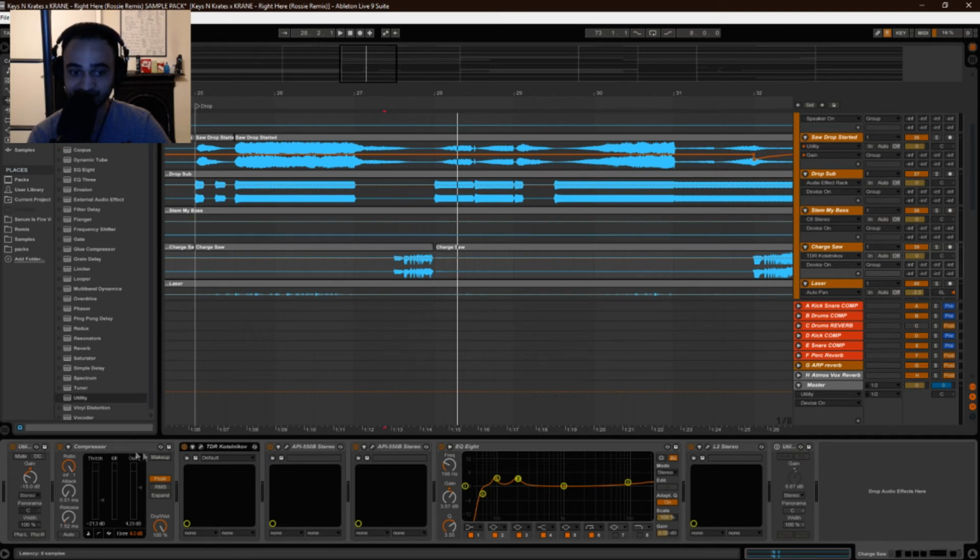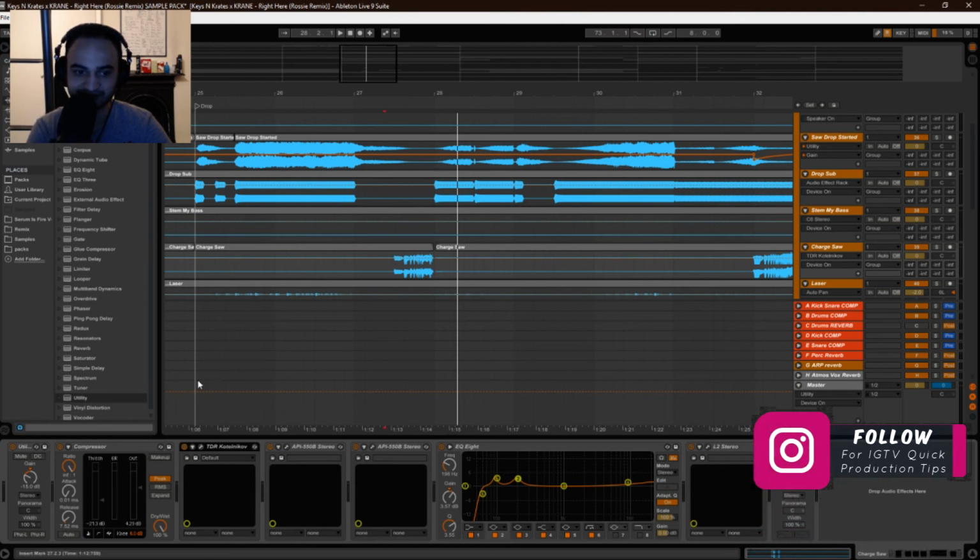And so remember, the most important part about compression, I've said this in the last 2 tutorials, the most important part about compression or any dynamic process is knowing why you're putting it on there. You need to have an intention beforehand. Don't just put it on for the sake of it or see what will happen. You need to know what you're doing beforehand, because it's more of a mixing tool than a sound design tool.